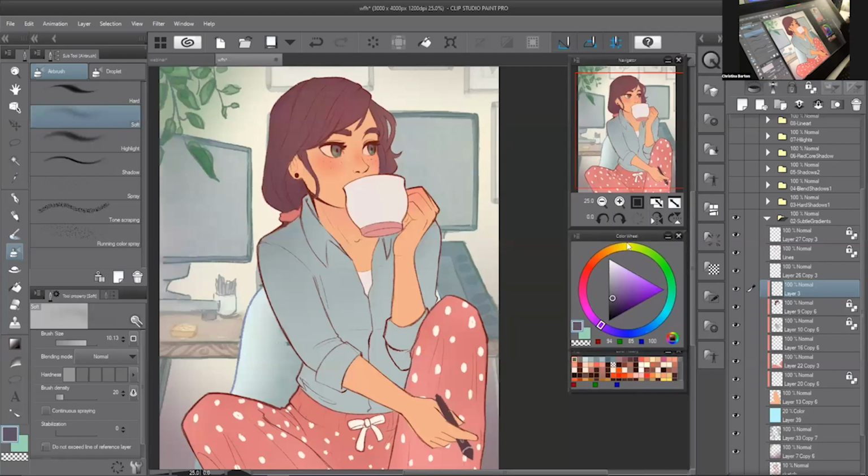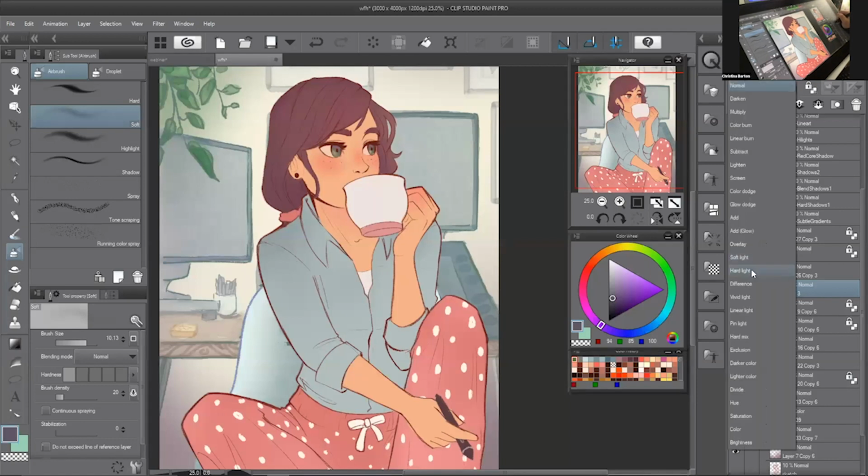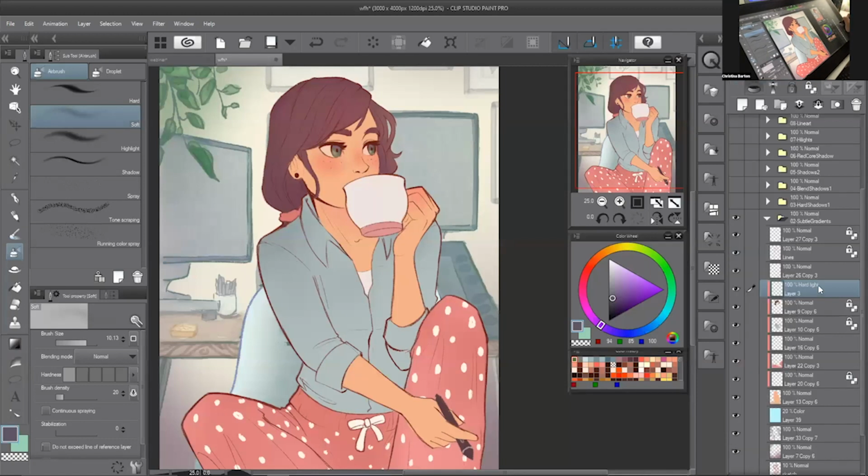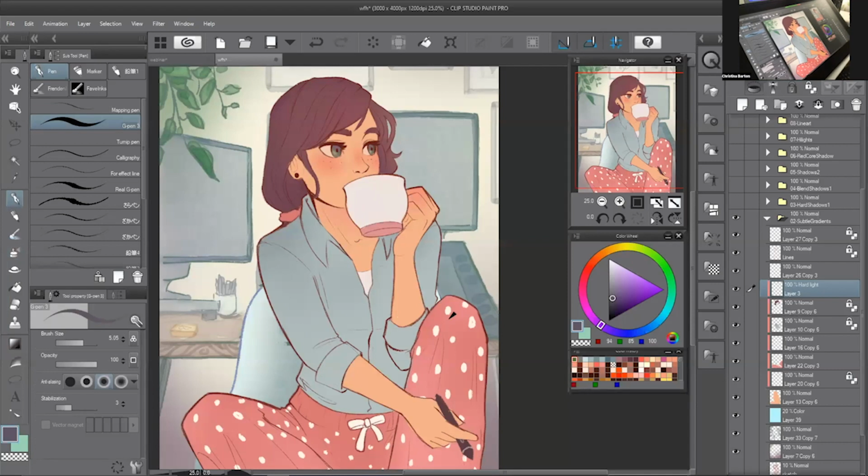So you really just need a purplish gray color. And then I like to use a hard light layer mode. So I'm on this layer that I'm going to use for the shadows, and I make it hard light mode. Then I go to one of my favorite Clip Studio brushes, and it's just this regular G pen.